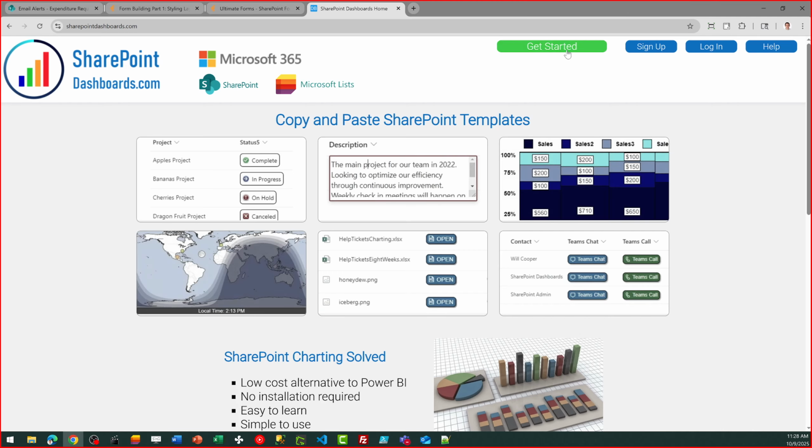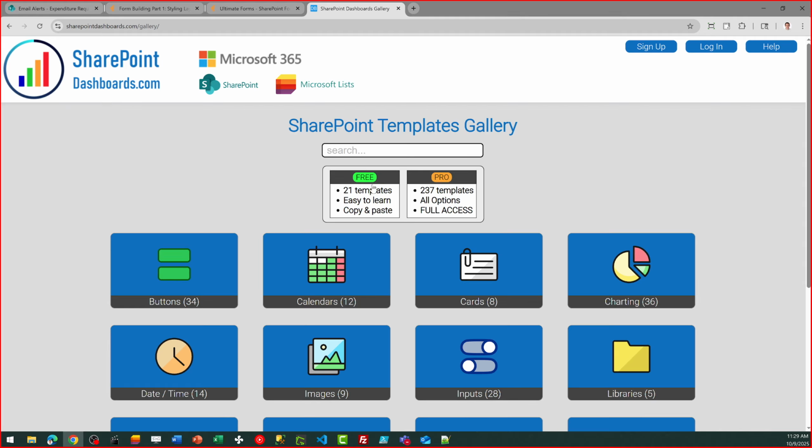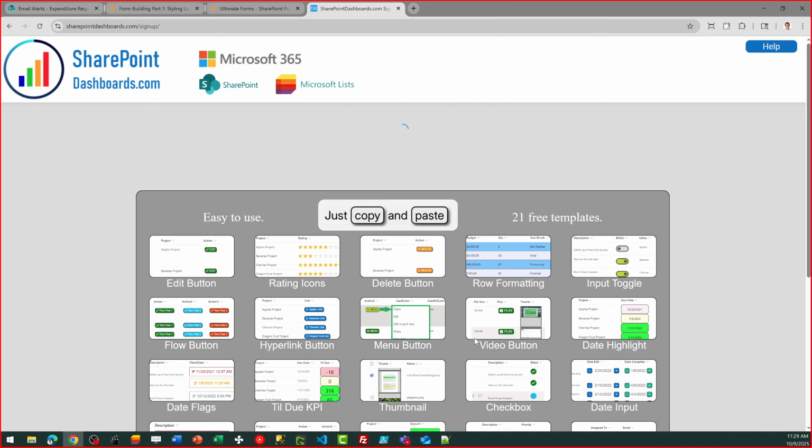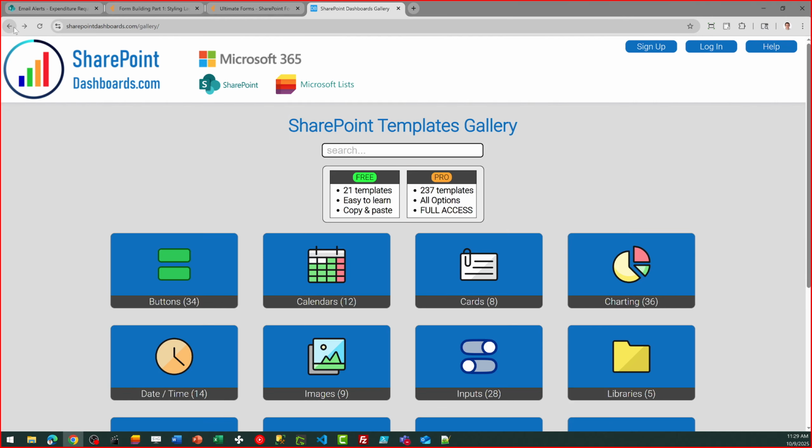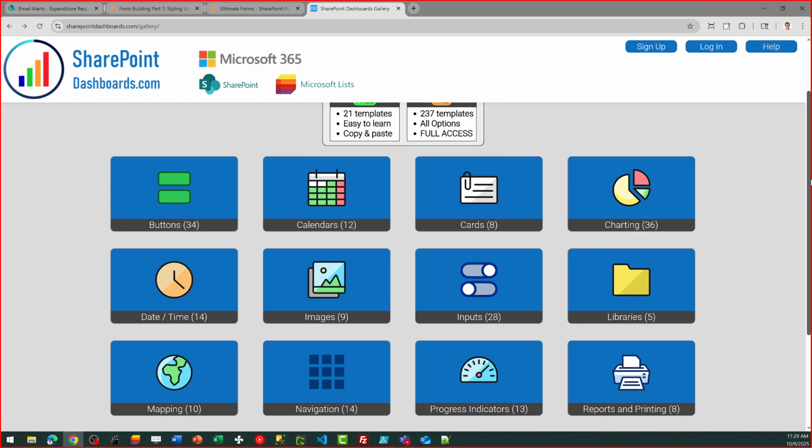If you go to the SharePointDashboards.com site, you can get access to 21 free templates. This will allow you to get going, start using the tool, find out how it works, and then if you like that and want to take advantage of all the templates, you can subscribe to get access to all of the templates. As of right now, there are 237 different templates available, and there's lots of cool things you can do.